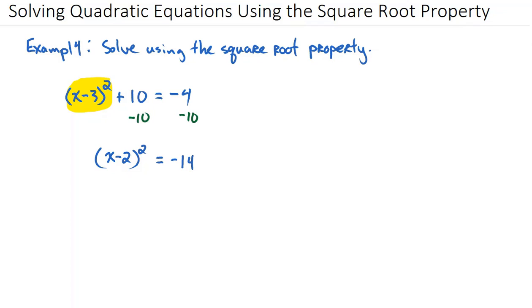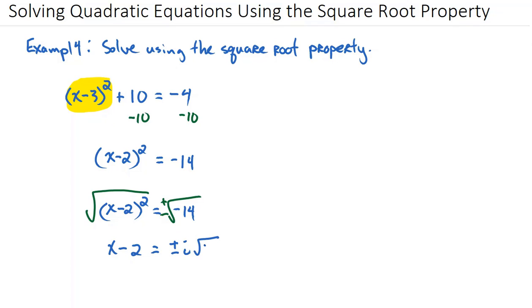And then, now my squared piece is by itself, so I'm going to square root both sides. I'm going to square root the left and then plus or minus the square root of the right. Now on the left, when you square root a square, you just get what's being squared. So here it's going to be an x minus 3 that you're left with. And on the right, now the 14 doesn't simplify any. It only contains a 2 and a 7. But the negative we're going to simplify to an i. So we'll get plus or minus i square root of 14.